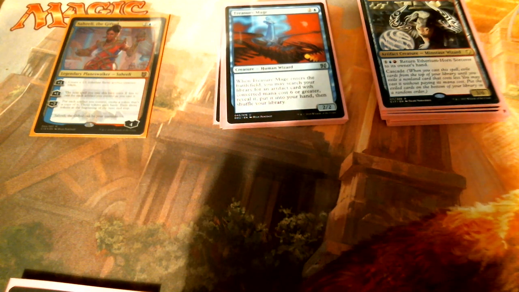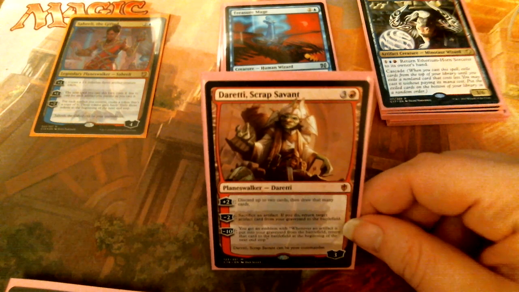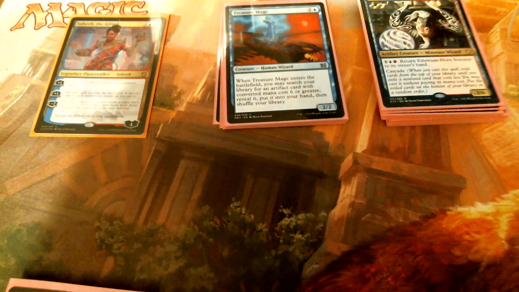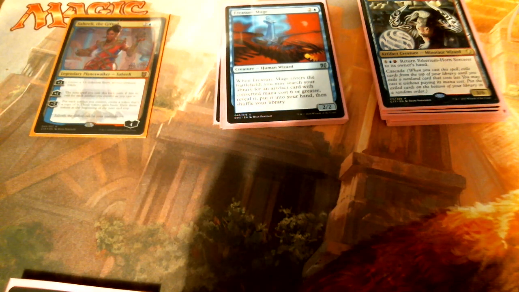Alright. Now we'll go on to the planeswalkers other than Saheeli. There's 4 of them. We've got Daretti, Scrap Savant. I'll read him. He's 4 mana for 3 loyalty. Discard up to 2 cards, draw that many cards. Pretty good. It helps you get the things you need when you need them.